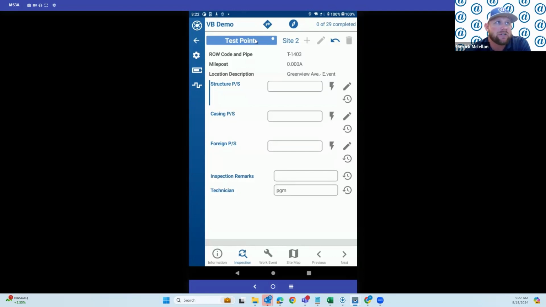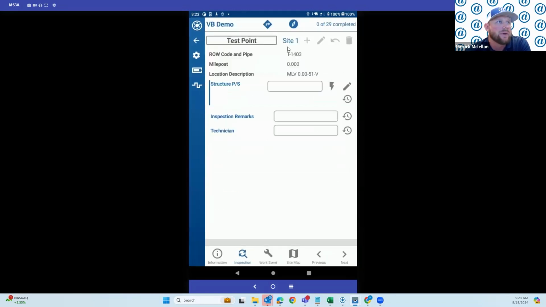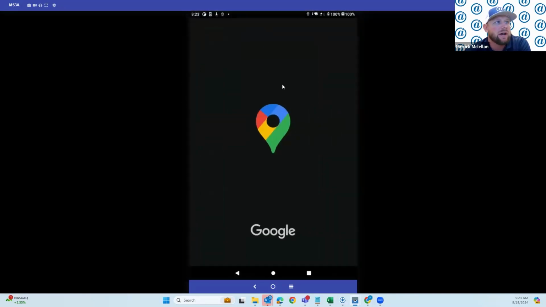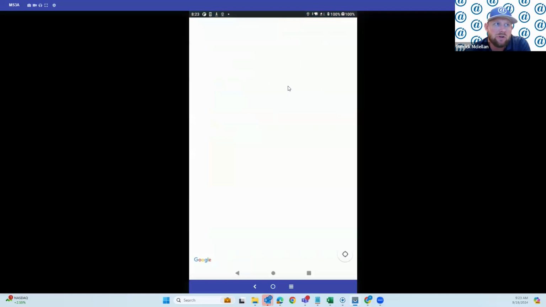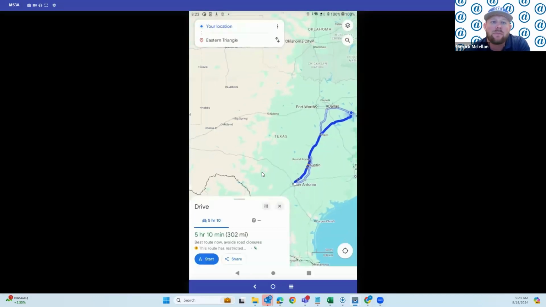So this turn-by-turn directions icon looks like a little direction arrow. When you click that, and I'll go back to a site that's a little bit farther from me so it'll show a better example, I can go ahead and click on this right here. It'll jump me to my native mapping control that's built in on my device, or open a web browser to Google, and it'll give you turn-by-turn directions.